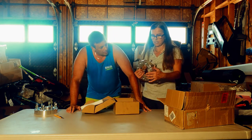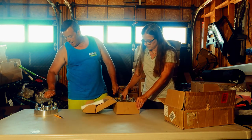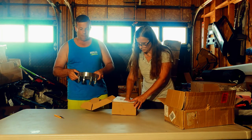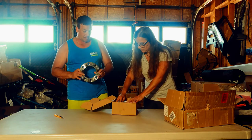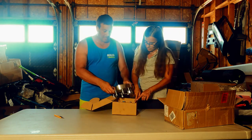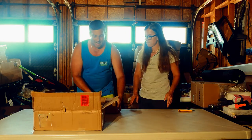We got 3. I have 3. Somebody can buy 1. Hopefully the other 2 are good. I mean, it's unfortunate that one of them has a crack. Have to see what they're worth. I will sell it as a set of 4 and just say one of them is cracked and leave it up to the guy what he wants to do. If he wants to buy one separate, he can still use the lug nuts. You can get aluminum welded, but it might be cheaper just to buy one.